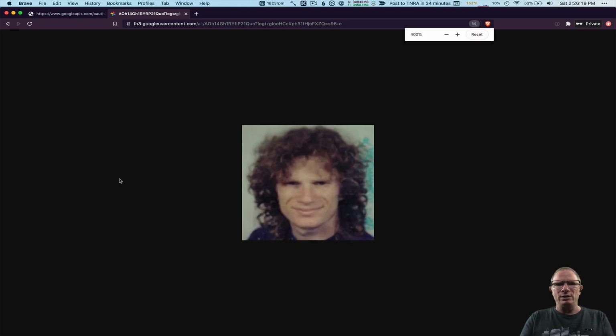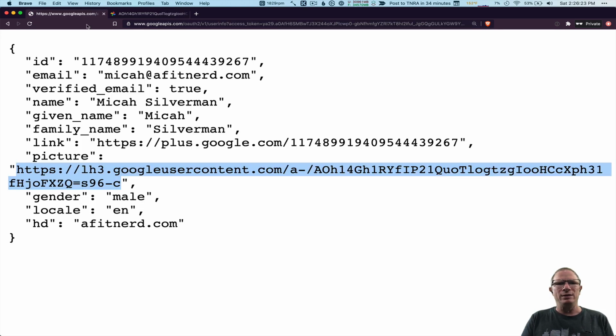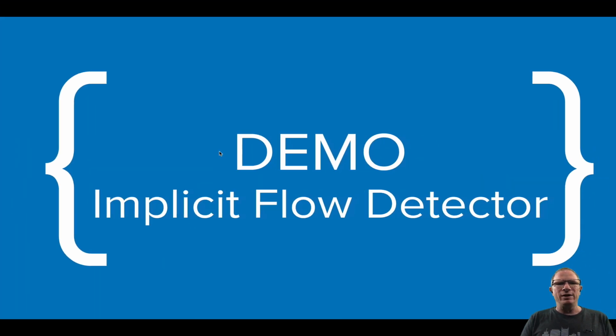So now you can see what I looked like in 1991. Maybe I didn't want that leaking out to the world. And you can get even more private information like the gender that I've set in my Google profile. So this is the bad side effect of leaking an access token. And the implicit flow makes it very easy to leak access tokens.